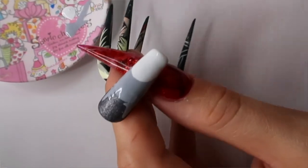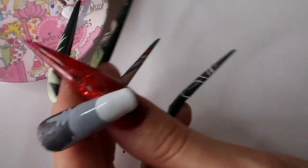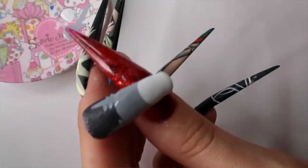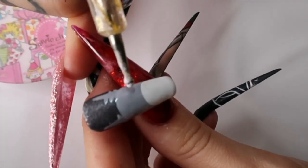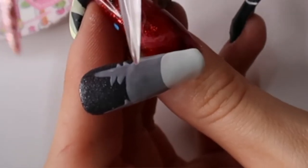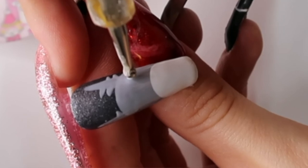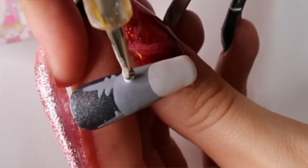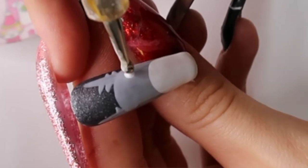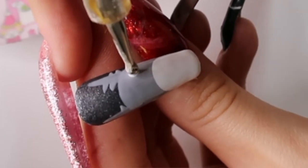We're going to put the white onto the mixing tray and make his two eyes. If you feel uncomfortable and think you're going to mess this part up, go ahead and flash cure his little belly first and then you can put his eyes on. I'm placing the dot for his eye directly underneath his ear, in the middle between his ear and his stomach. I'm just going to keep pressing into the middle of that dot to push the product out a little more and make his eye a little bigger.